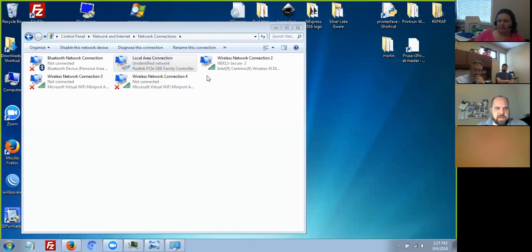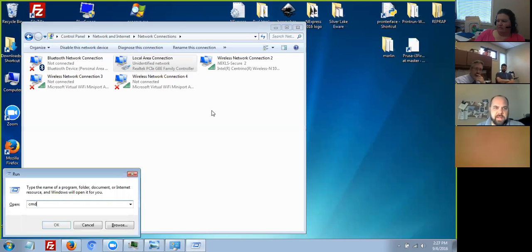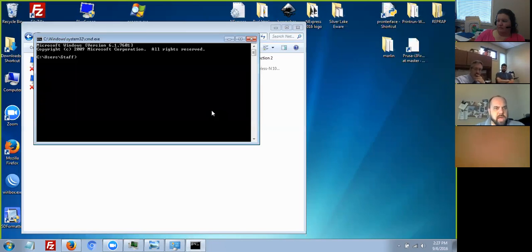The first thing I'm going to do is bring up a command prompt. That was the command line interface that we looked at last week. And we're going to try to get a little bit more information than we have right now. So let me open up command line, CMD, enter. And I'm going to start with our first command line tool, which is ipconfig. That's IPCONFIG.